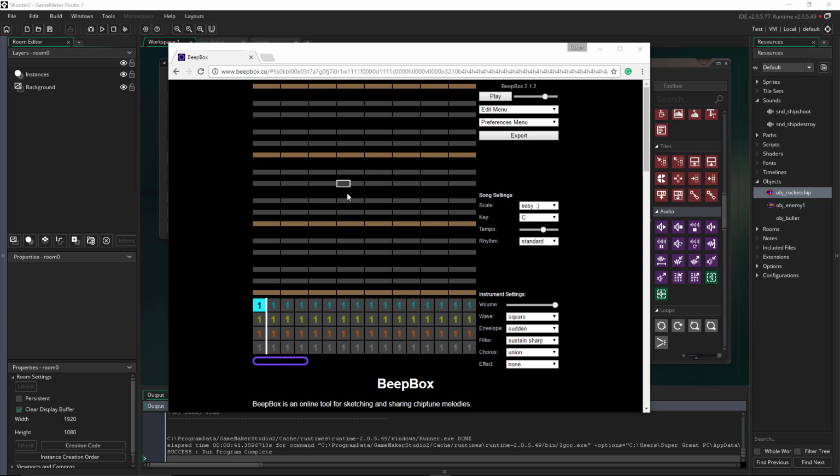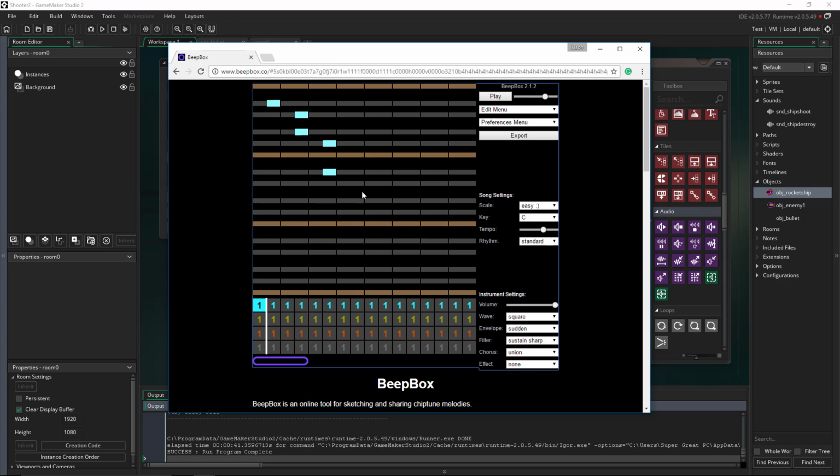So basically, what I recommend is you get your kids on this website and you just let them go for it. And you're going to find that they get really good at this. If you were to give them 20 minutes time to put together a soundtrack for their game, they're going to do amazing things. And we won't have a lot of time on this video, obviously, but I'm just going to show you how it works.